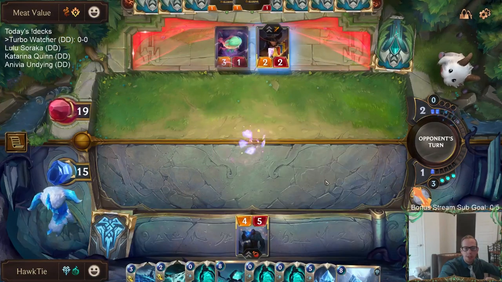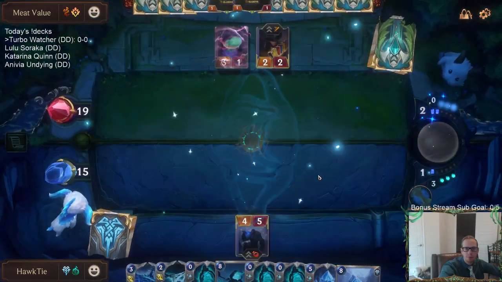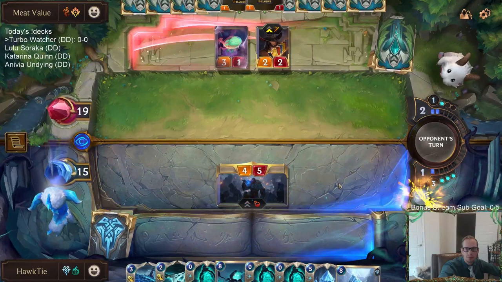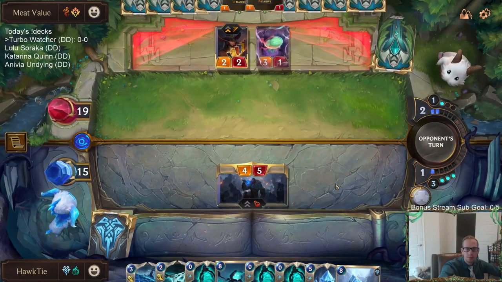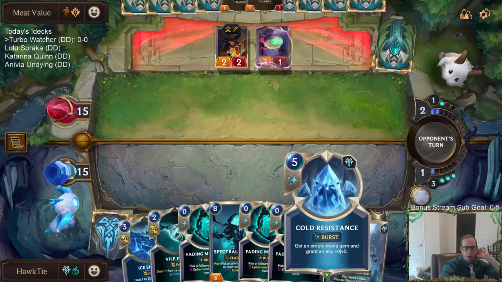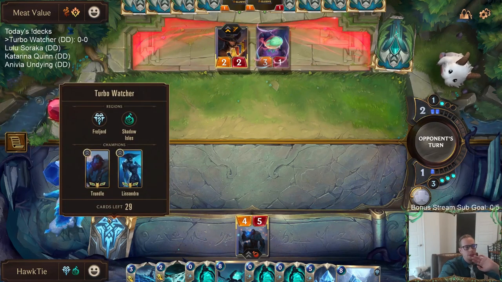So the cold resistance doesn't come at the best time. Eyes open. Smashing. Because I'll have the Ice Pillar stuff for turn 8 anyway, so this doesn't really speed me up. So basically, we just gotta find Lissandra. That's the best draw possible this next turn: Lissandra.